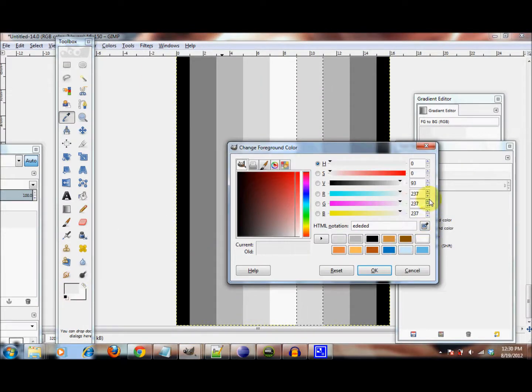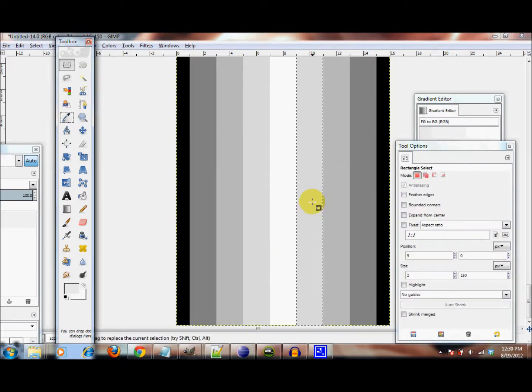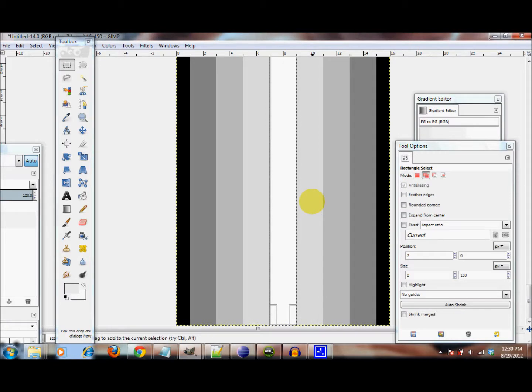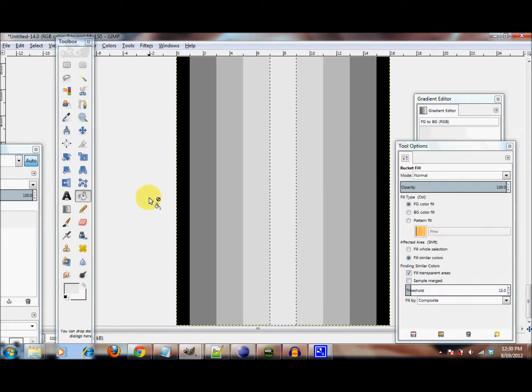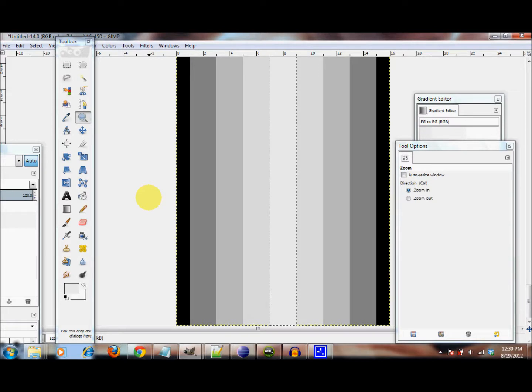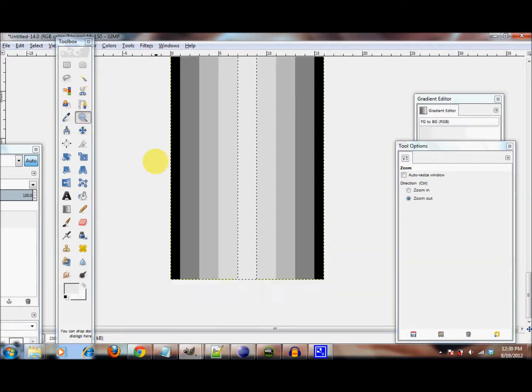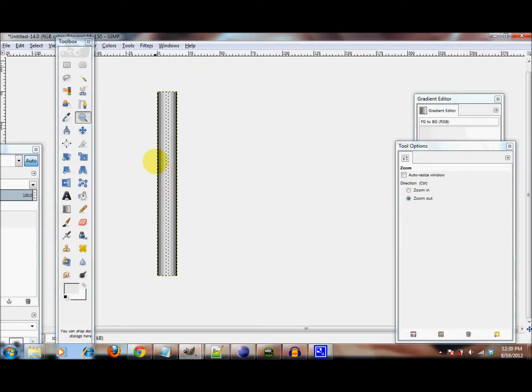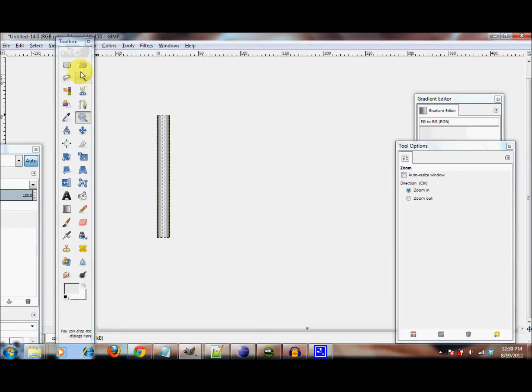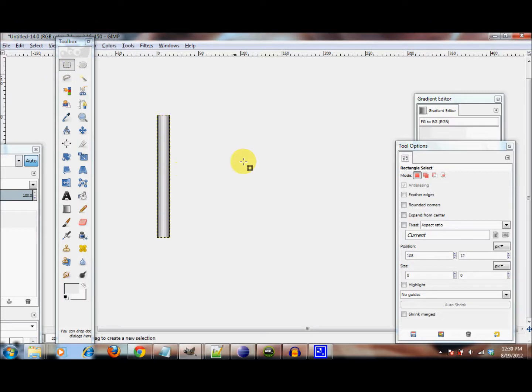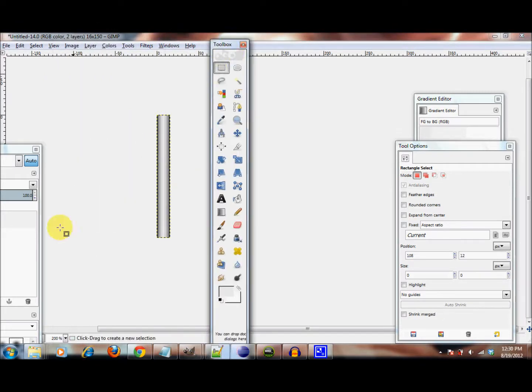And that final color is 237, 237, 237 for our RGB values. So let's select the selection, Shift B, and there we have it. If you want to zoom in or zoom out, select the zoom tool. I'm going to hold Control and click as I get away from that selection. And as you notice, we're still a little bit closer than we should be.